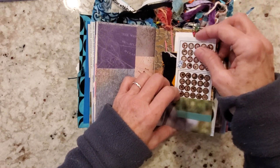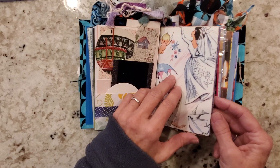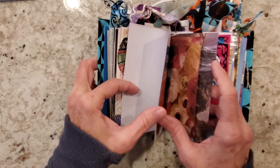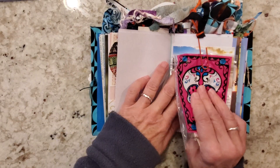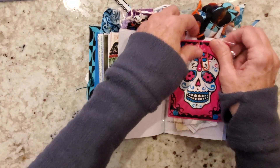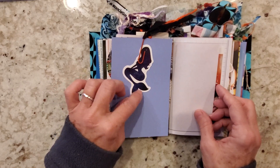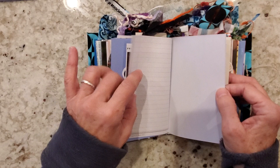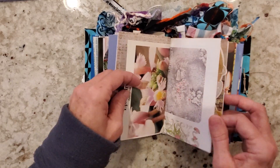Some ABCs. Some sparkly art trading coin blanks. A piece of paper to write upon. National Geographic. This is a chippy kit, so I'll be able to play with some chippies while I'm here, which is nice because I pre-cut so much stuff for journals before I left Virginia. That's the mermaid sticker — isn't she beautiful? I'm not having scraps or chippy bits because everything was pre-cut, and I'm just making the books while I'm here.